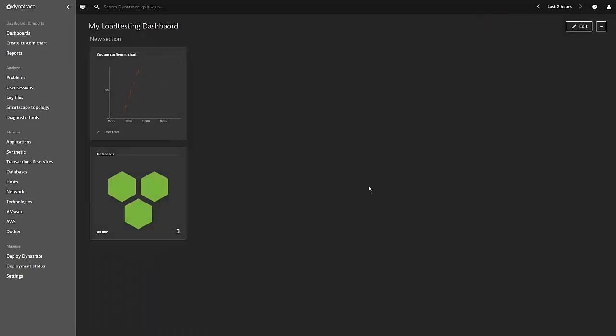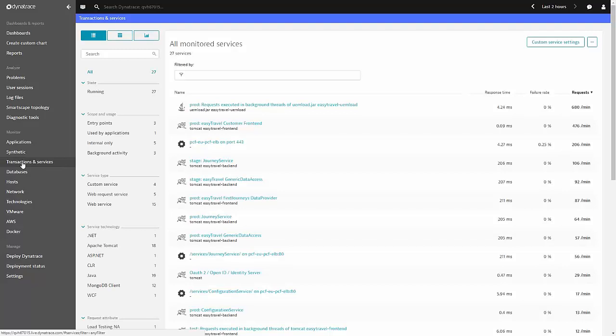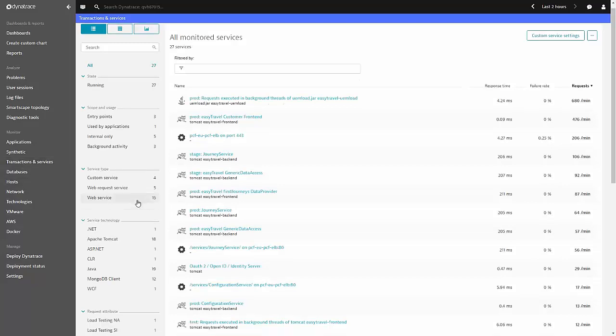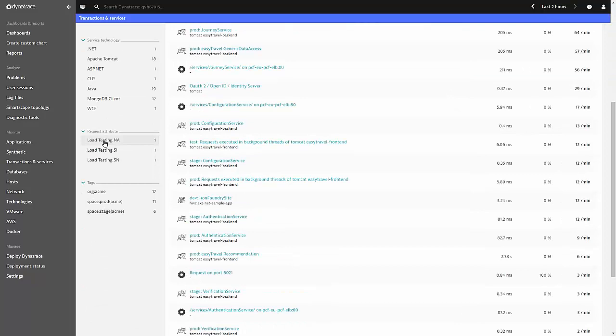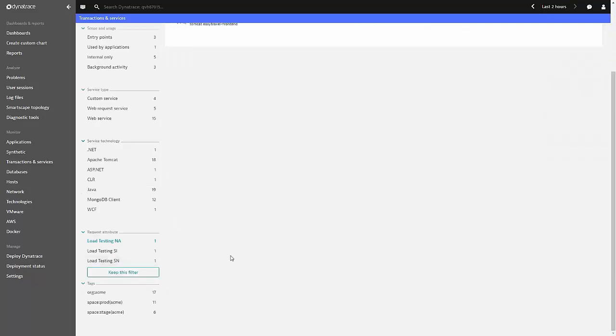That's a nice thing. Another thing that I like a lot, if I have this dashboard, let's go back to my transactions and services. Remember, this was where we started, and I have a lot of services. They run in prod and pre-prod. My easy way to find my stuff is just to filter by the tag.